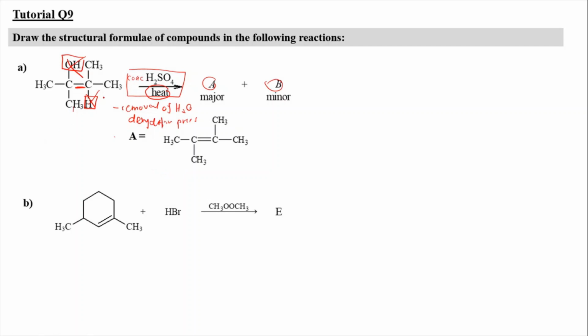Okay, and for B, we can have another possibility. So it is not necessarily that you take the hydrogen here. You can, for example, take out the OH, and you can also take the hydrogen from the neighboring carbon. For example, if I were to expand this structure, I will have H, H, and H here, right? So I can remove this H and OH here so that I can form a double bond here.